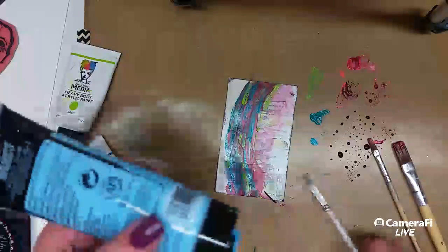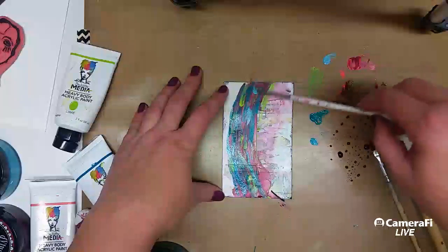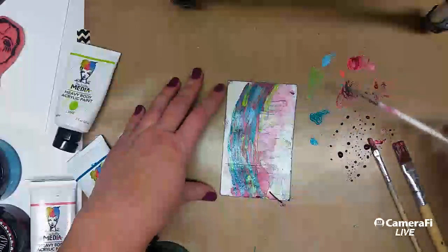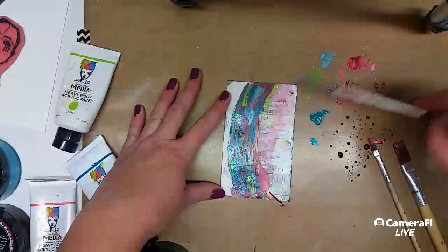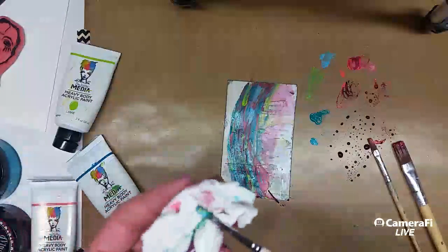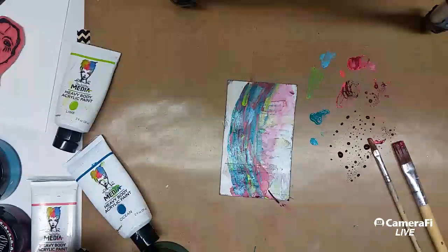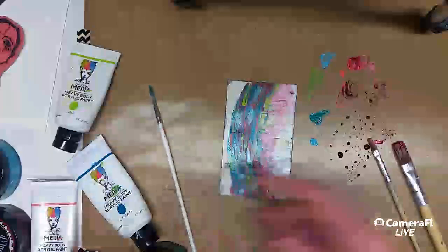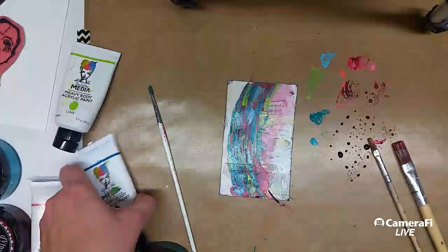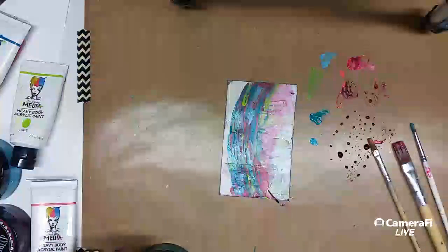Oh, good, Virginia. I'm glad that you're not seeing the lines anymore. I don't know what that was. So I was using an app. I don't even remember what it was called now. I think it was called Bitstream. And when I couldn't figure out how to get rid of the black lines, I deleted the app completely and then installed another app called CameraFi Live. And that's what I'm using now. And it seems to be much better. Plus you don't get the bars on either side. It's actually the full screen, which is good. The quality is not that great. It's very pixely, but like I said, that's just the nature of the beast with live streaming.